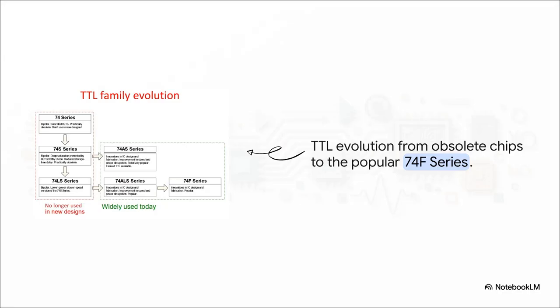And if we trace the TTL timeline, you'll notice how all these subfamilies emerge to continuously tweak and improve that speed-to-power ratio. You start with the totally obsolete 74 series on the left. But then, look at how the paths branch out to the Schottky series, or 74S, which prevented deep transistor saturation to really boost the speed. That then evolved into the fast, or 74F series. And get this, 74F is still widely used today. That's all thanks to massive innovations in IC design that dropped power dissipation while keeping the switching super snappy.